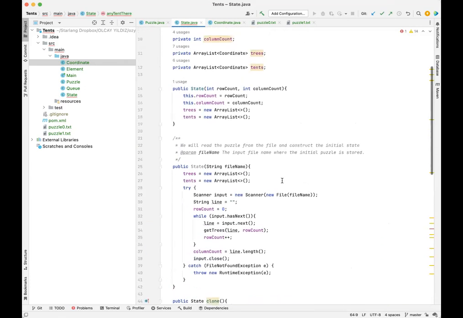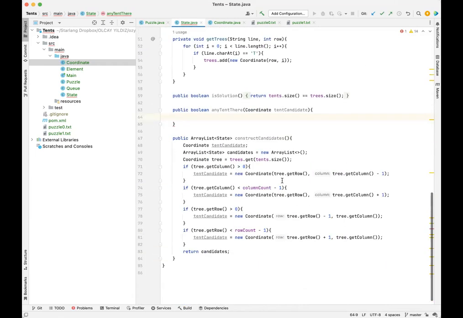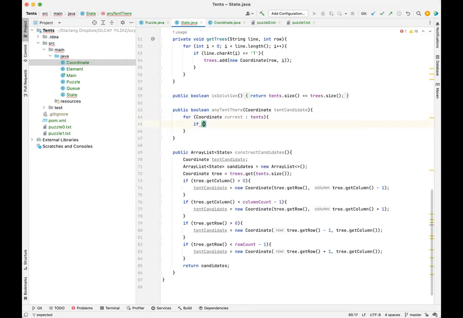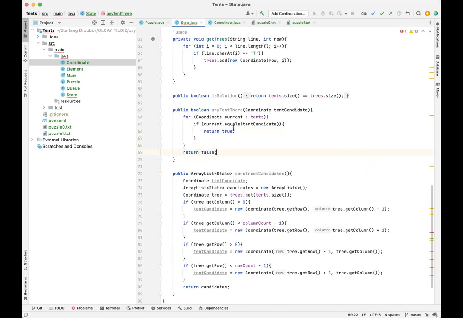And then we can say, for any tents, for coordinate current in tents, if current equals tent candidate, return true, otherwise return false.